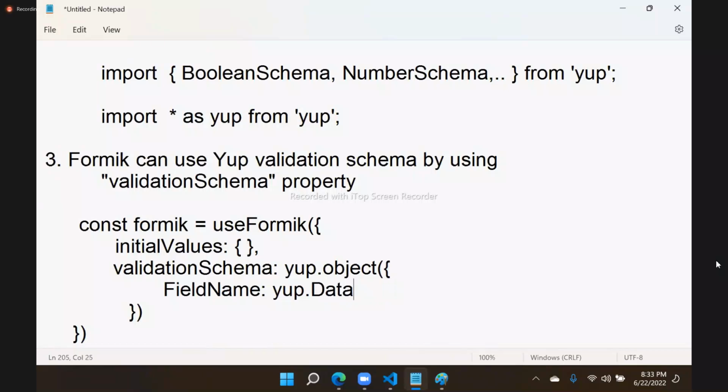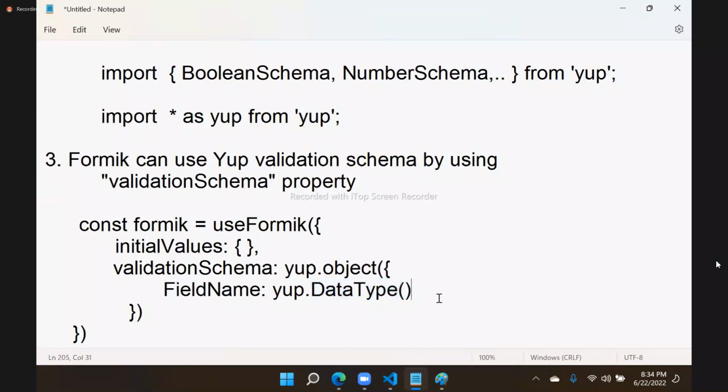Now Yup is going to get your field name and fix that field name with this data type. This field cannot accept any other data. You say number, it will be number. You say string, it will be string. It will not allow any other.